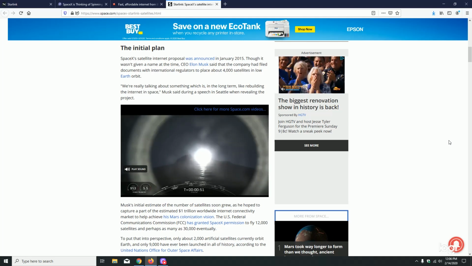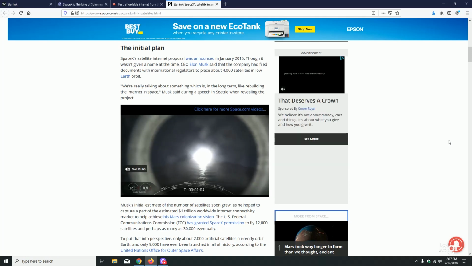So for someone like Elon Musk to create an internet, I have faith that obviously he's a smart person. He can make something like this happen. He has great ambition to make great things happen. So I have complete faith in him that he can create an internet that's going to be available to home users at an affordable price and help these people save money in their pockets instead of spending $100-some a month for internet that's advertised as one thing, but then completely different speeds when you go to test it, and constant back and forth throttling and issues and all this different kind of stuff that constantly happens.